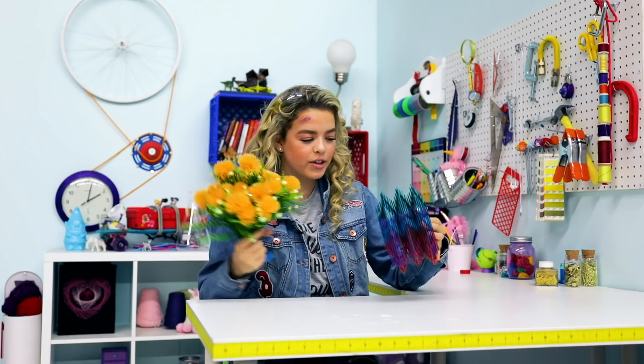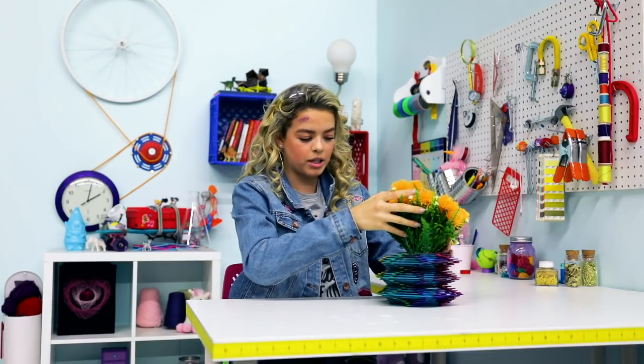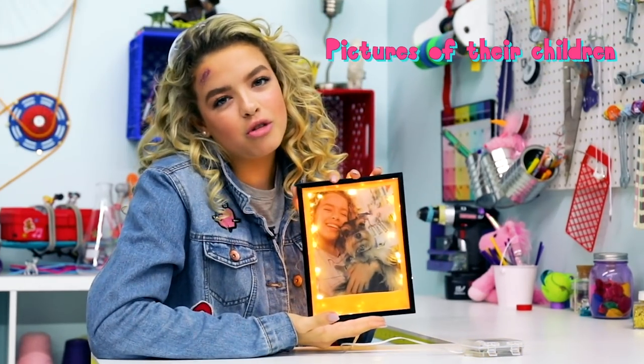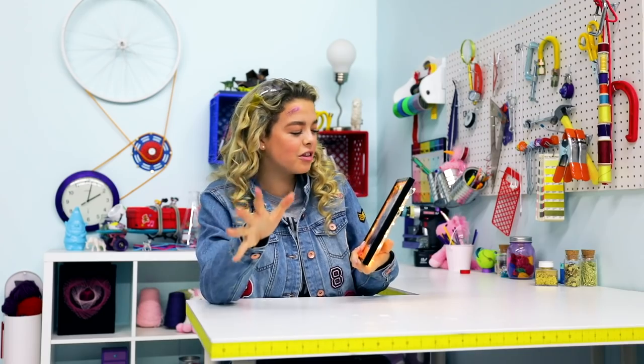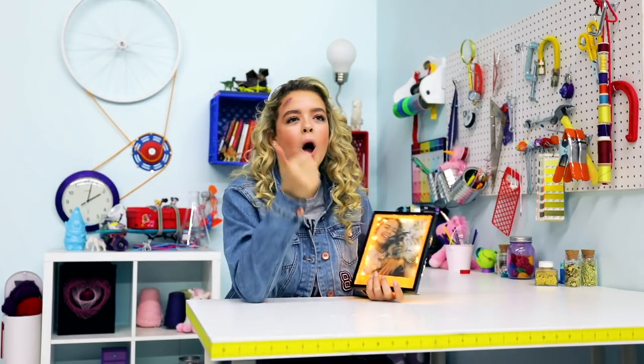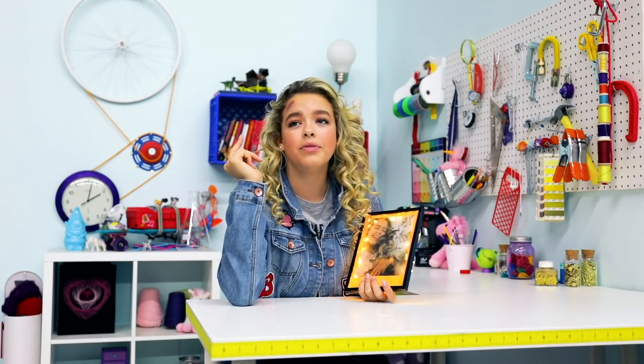I put fake flowers in here, obviously, because it's popsicle sticks and it doesn't retain water very well — there are holes all over it. I feel like fake flowers are just so practical because I can't keep anything alive. I definitely don't have a green thumb. And if your mom doesn't have a green thumb either, it's perfect. Moms love flowers, they love fuzzy things, they also love yoga balls, Pilates, yoga, and whole foods. But one thing they love the most? Pictures of their children with LEDs in the background on vellum paper. I feel like the only time you can give someone a picture of yourself and get away with it and look adorable is when you give it to your mom or your grandma.